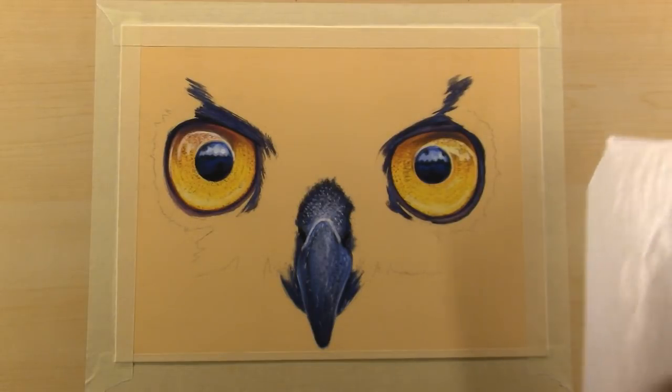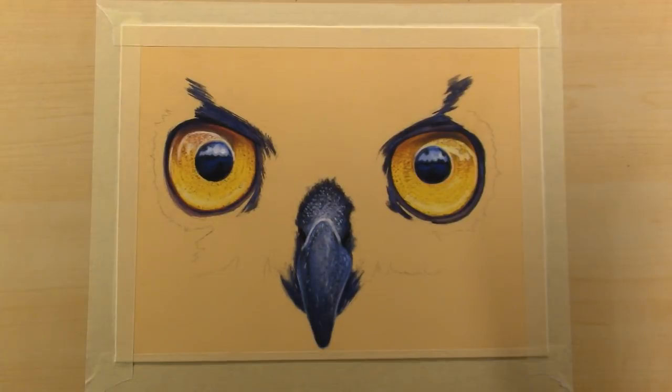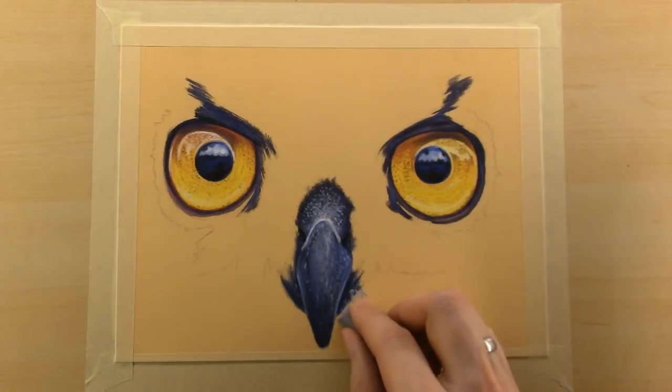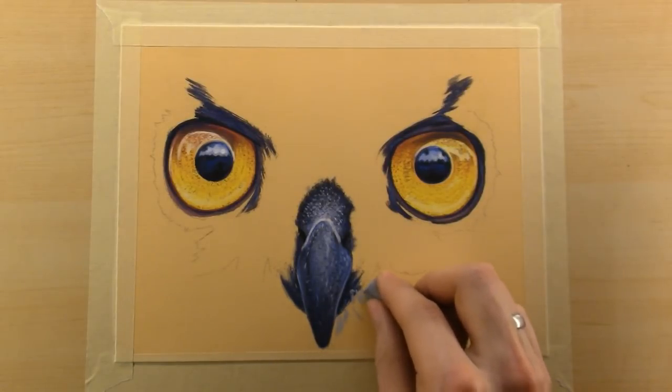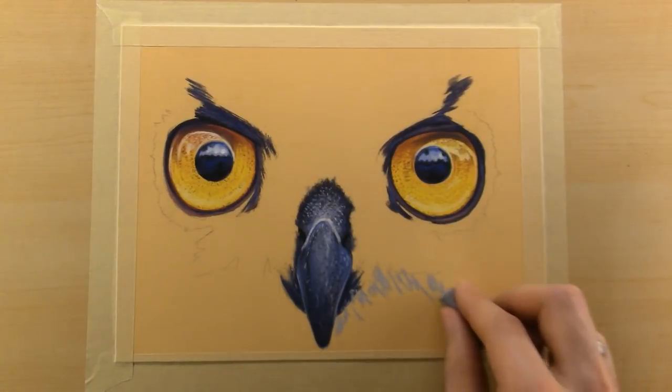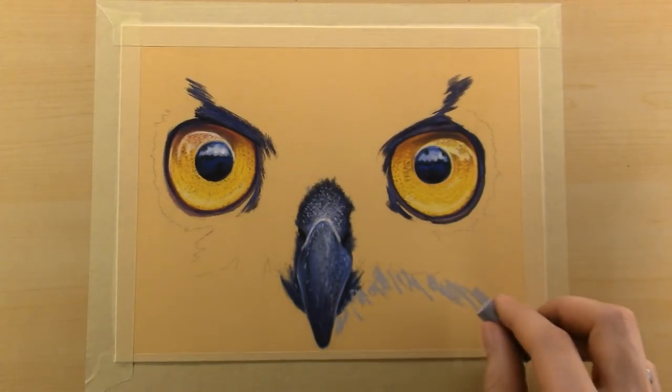Now I'm going to grab some soft pastels and let's see, which color should I start with first? I think I'm gonna start with a gray. So I'm just gonna grab a light gray and I'm just gonna come in here and kind of fill in some of the light spots. Some of this light gray.